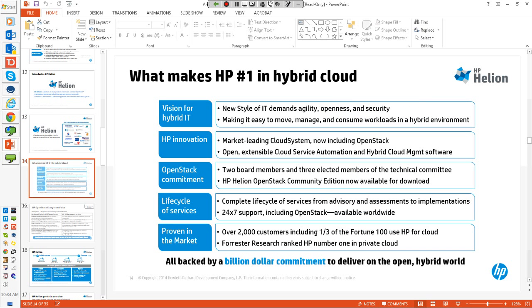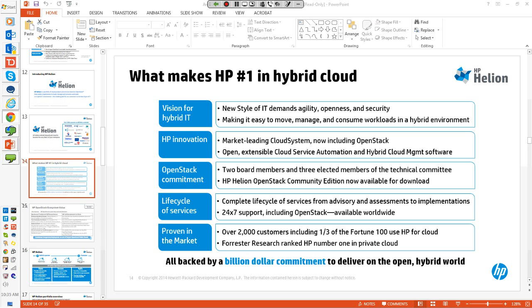Okay, so what makes HP number one in hybrid cloud? On the hybrid concept, I think HP was the first to talk about hybrid cloud when everybody in the industry spoke about either private cloud or public cloud. HP was the first to emphasize to the enterprise that hybrid is the only way to go.